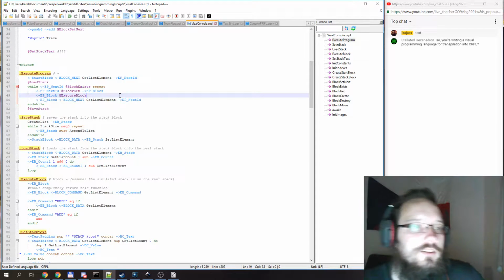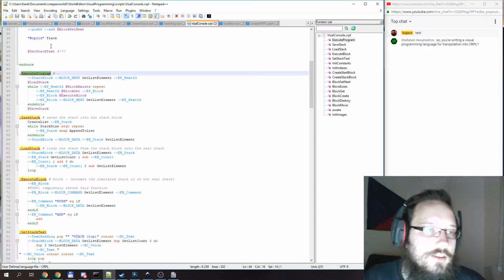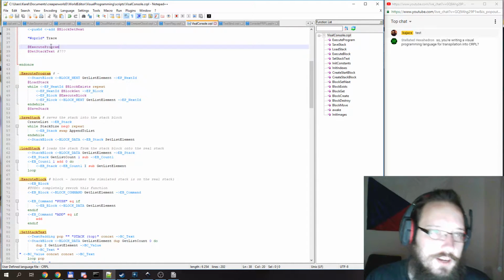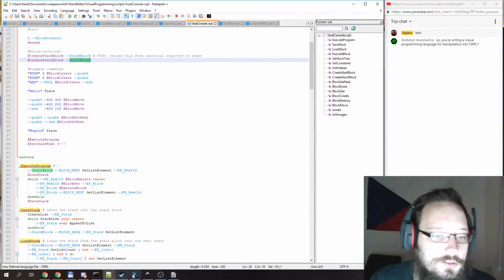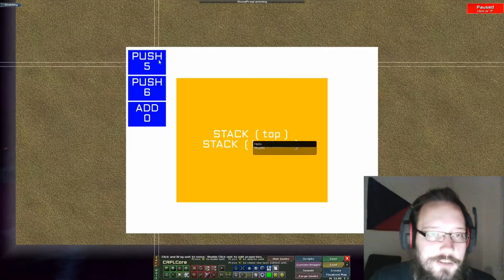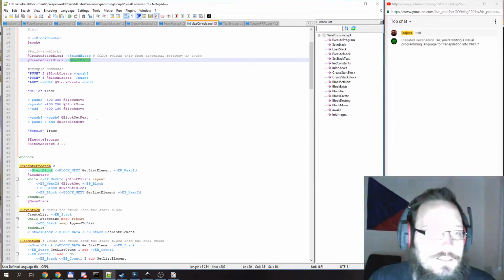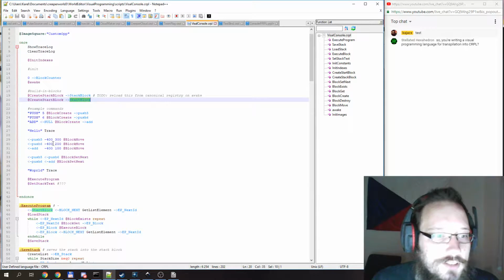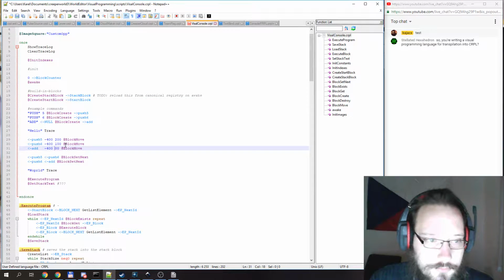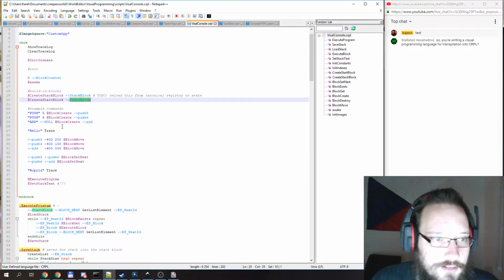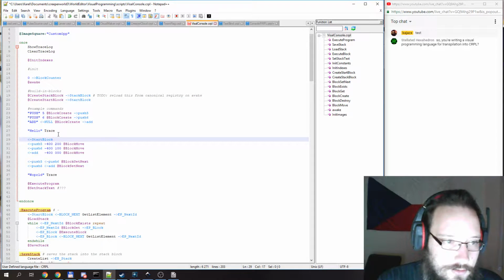Will this work? Let's find out. I mean, right now it will not do anything because the start block isn't hooked to anything. You can imagine like a start block being here. Hang on, let's actually move the other blocks down. So everything moves down, and the start block will move here, right?